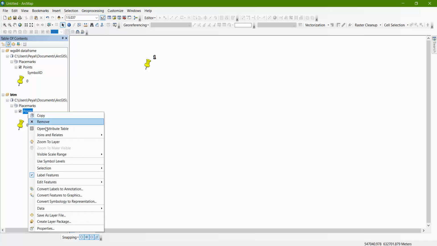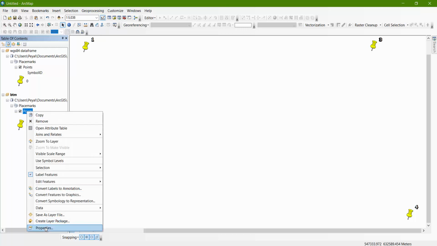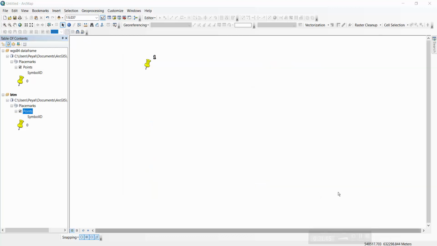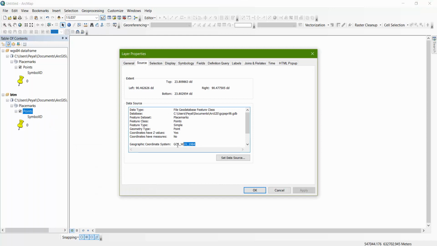Okay, press zoom to layer. Now you can right click on it and go to properties, and you can see this is actually not in BTM. I have to check my error. So we have brought this into the BTM data frame, and if you go to properties, it will be showing WGS default, but don't worry about this, because this is an on-the-fly transformation system. This will show its original WGS default, but it will actually act like a BTM. So don't worry about that.